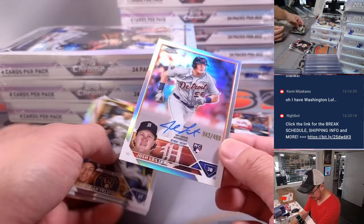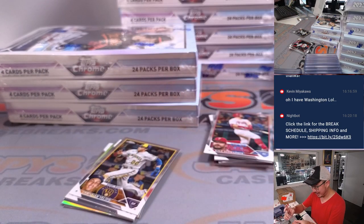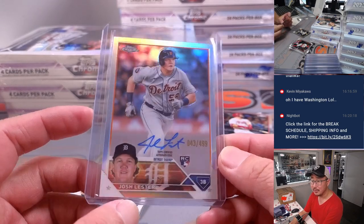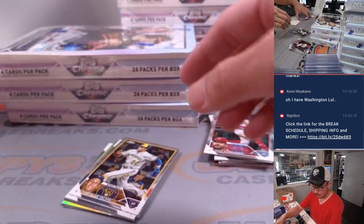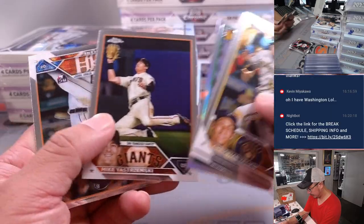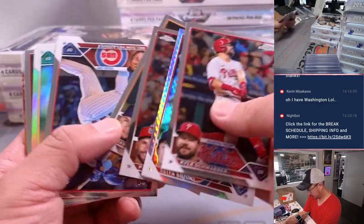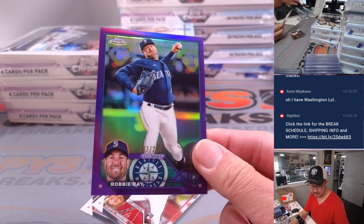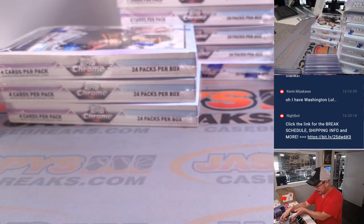And we got a second auto in here. Bonus on, I guess they do say on average, one auto a box. Looks like an above average box. It's 43 out of 499. Josh Lester. I don't think any relation, but. So Josh Lester for the Tigers. That's going to be for Michael P. And a Robbie Ray for the Mariners, 250. Purple Chrome for Seattle, that'll be for Zach. Nice start.